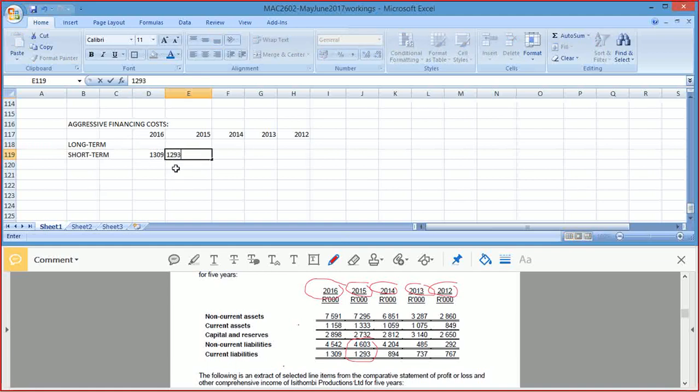Can I ask, with aggressive, was it not more short term than it is long term? Aggressive is when you need finance, you'll finance it, and when you don't need finance, then you don't. So permanent is using long-term financing. Yes, sir. Okay, so remember, aggressive means you're just going to need the bare minimum. When you need more, you'll go find more. Okay, sir. Okay. Conservative is you get everything up front. Does it make sense? Yes, sir.